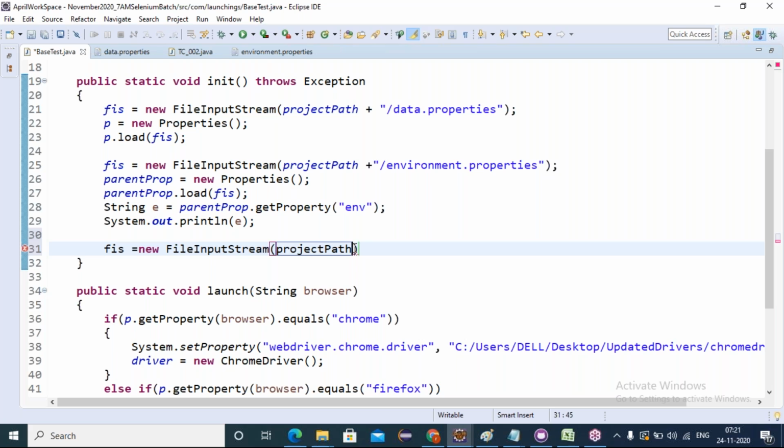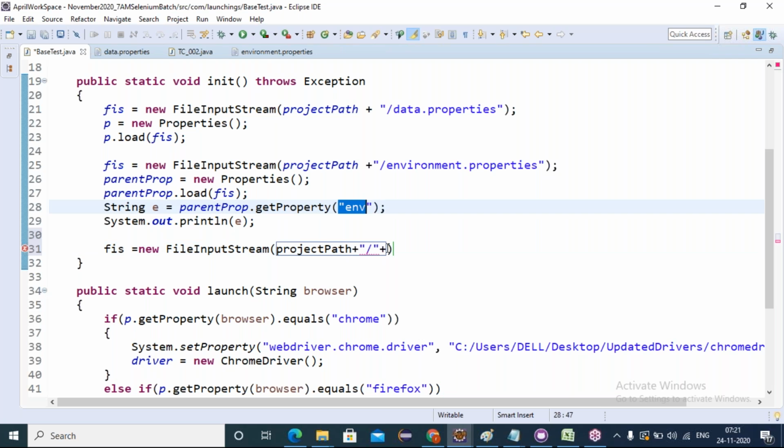That one. Yes, here concatenation. Here directly I had given slash environment dot properties. But here friends, for concatenation, we must give the single slash, right? In double quotations, give the single slash and concatenate with E, because E holds production, test 12, test 30, stage, UAT, based on the environment property key value.